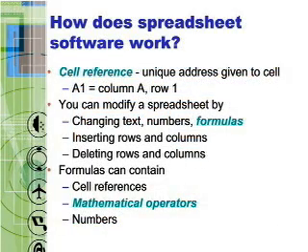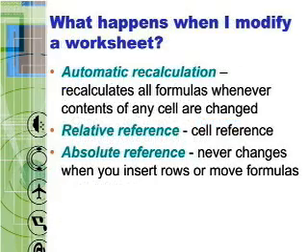To use a function, you simply select one from a list and then indicate the cell references of any values you want to include in the calculation. When you change the contents of any cell in a worksheet, all the formulas are recalculated. This automatic recalculation feature ensures that the results in every cell are accurate for the information currently entered in the worksheet. Unless you specify otherwise, a cell reference is a relative reference.